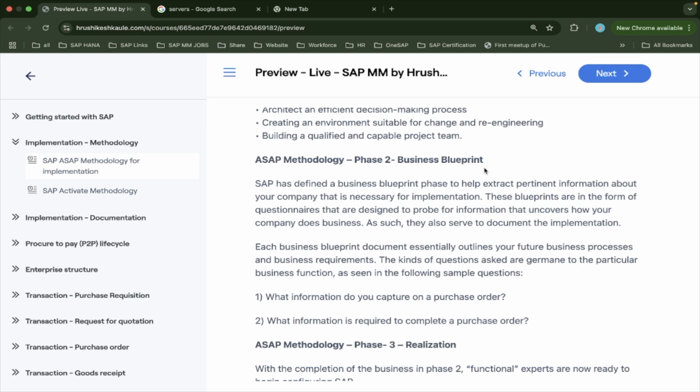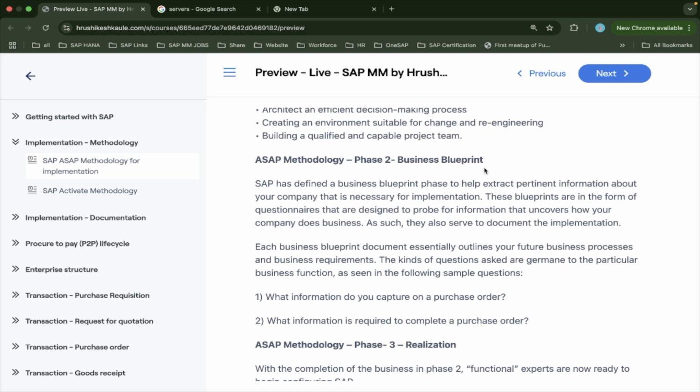Incoterms decide till where the material's responsibility is with the vendor. Suppose it is decided that the vendor's responsibility is till the India port. Then anything that happens to the material before it comes to the India port, if it gets damaged, if the ship has some issue, if it sinks in the sea, or anything happens, in that case you don't have to pay your vendor. The vendor has to bear the loss.